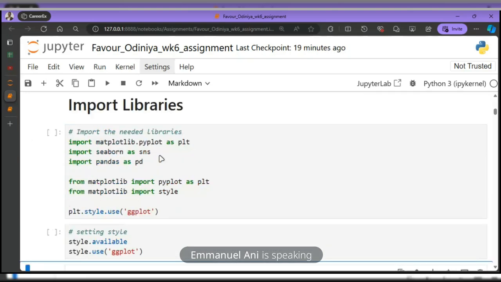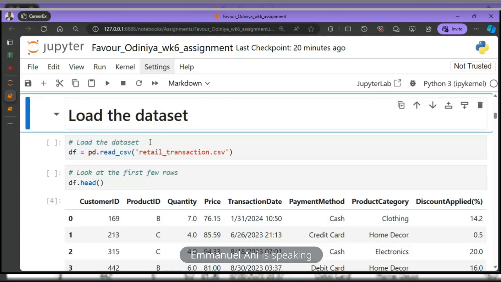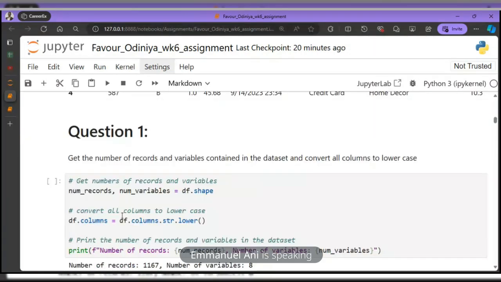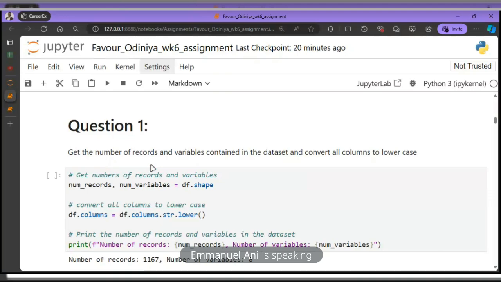So the first question now. Basically, you have to load your data sets, right? Use your pd.read_csv and all of this. For question one, some persons did this assignment, but they did not put the questions. I don't know how you expect me to be grading a lot of assignments, right? Every week I get over 100 submissions, so there's a lot of assignments to be graded. So, to make things easier for me, there are certain things you do that make it very difficult for me to grade your assignment. And you don't want that, all right?